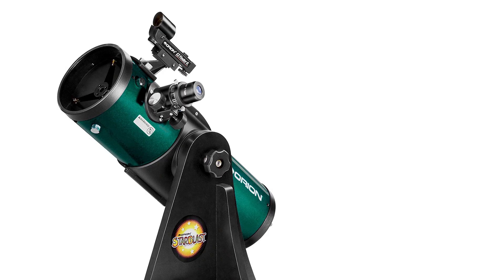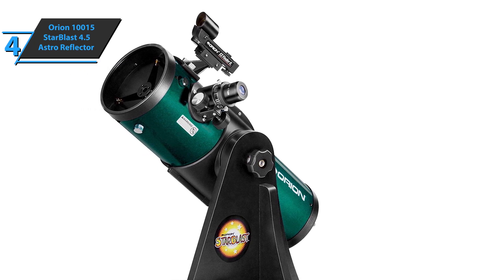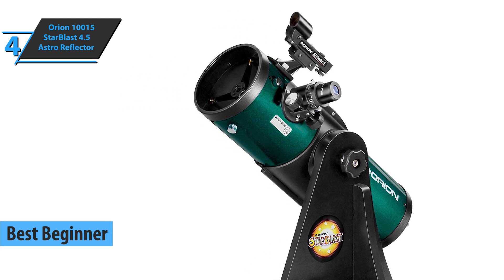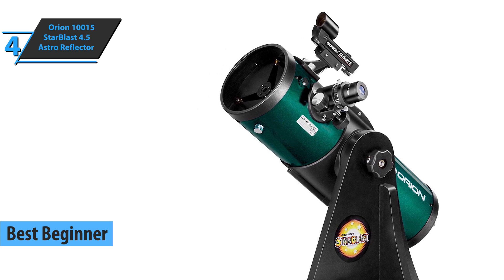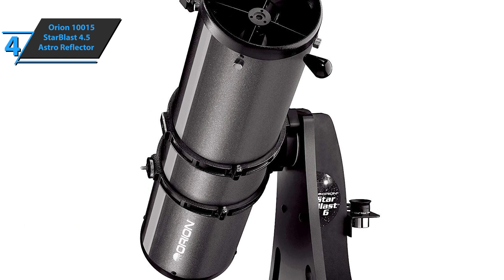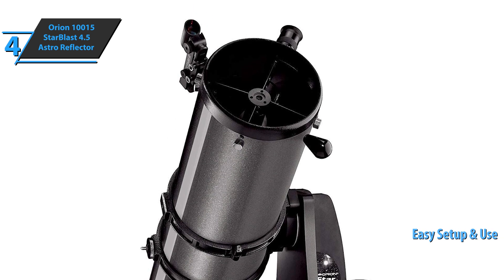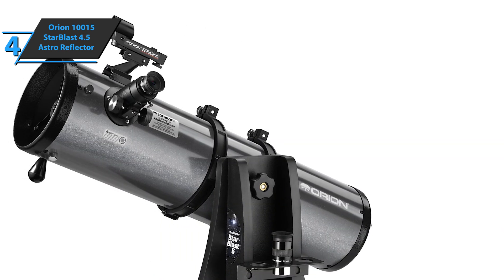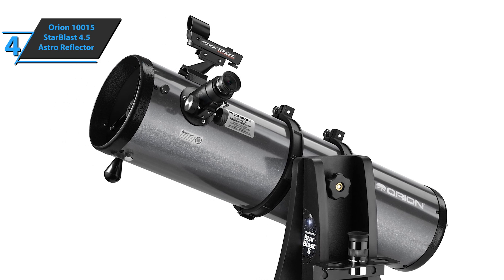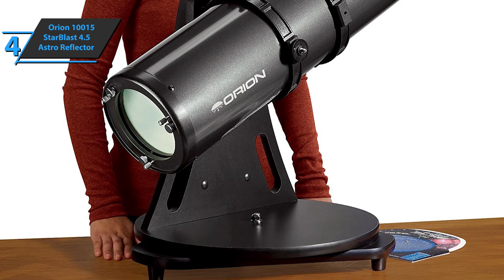For the listed price, we're thoroughly impressed. If you are a newbie, check out the Orion 115 Starblast 4.5 Astro Reflector, also known as the best beginner telescope that can be found in the market in 2021. This is a fun and compact device that is sure to inspire the whole family. Note that the Orion Starblast 4.5 Astro Reflector is not a toy — it is a true reflector telescope that is exceptionally easy to set up and use. The perfect telescope for the novice astronomer hobbyist, the Starblast 4.5 Astro Reflector is manufactured in the quality you would expect in many more expensive models.